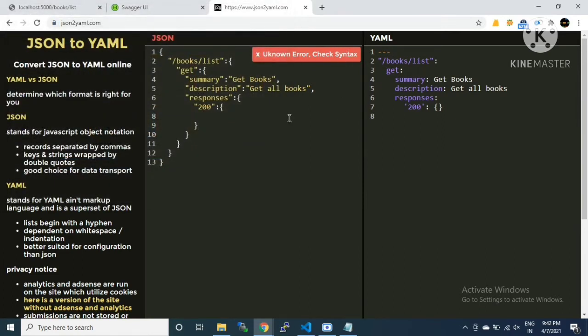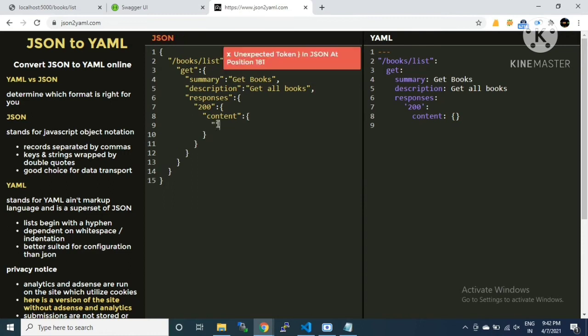You can write for 500 also. The response is 200. Okay, so the content, the return type, will be mentioned here. Content should be application JSON. So I will write application slash JSON.